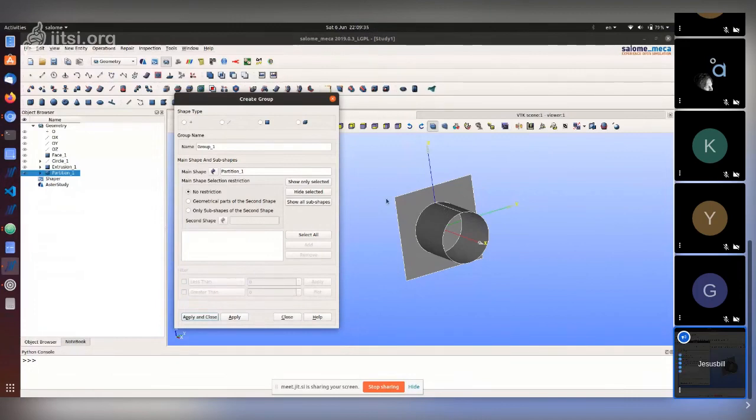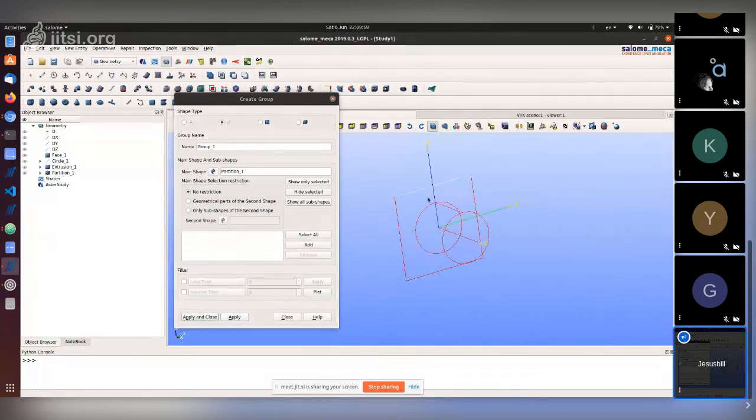And so I'm just going to, here you can select the type of geometries. I'm going to select the faces. Let's say that I select all the faces, add. And I just select a name, let's say faces. And then I'm going to select the geometries that I want to apply the boundary condition. So I'm going to fix the edges of this face. And let's say that I call this edges.